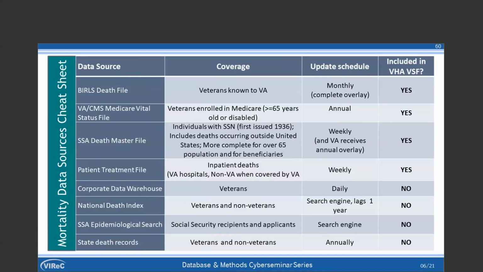The patient table is probably going to be the one that's most important to you, but also the master person index, which feeds into the patient table. So that's a really important source of ascertainment, particularly for current deaths. We have the National Death Index, which is for veterans and non-veterans. There is the NDI for the general population, and also the NDI for veterans, which is an important source of information, particularly if you're interested in cause of death. And we have the SSA epidemiological search, which is also out there, not likely to be used, but it is available. And finally, we have state death records.